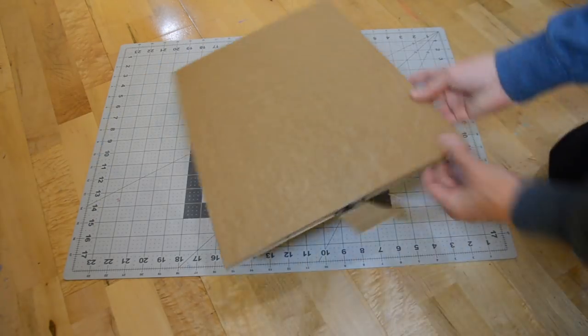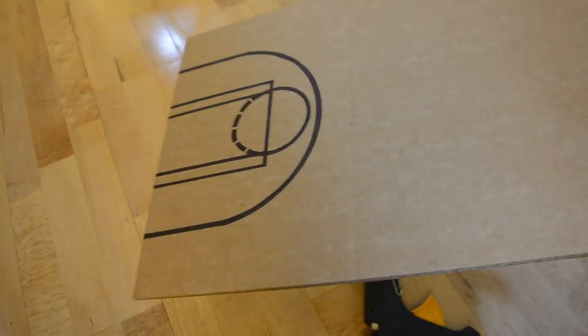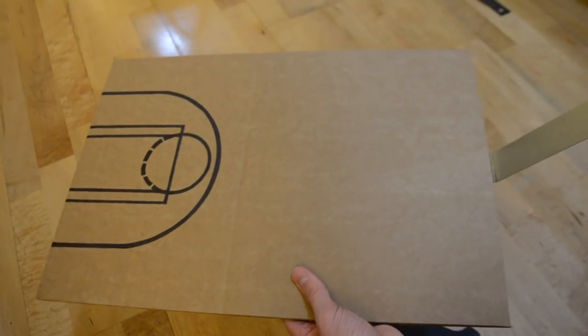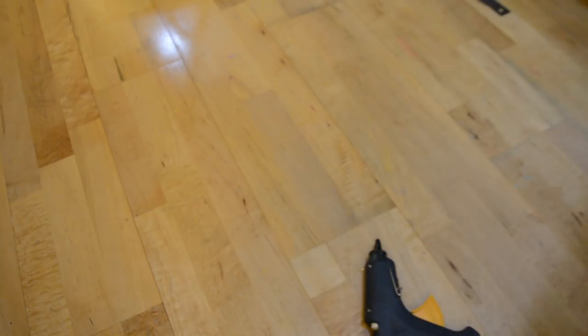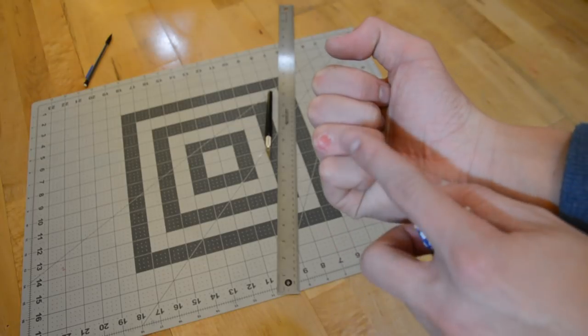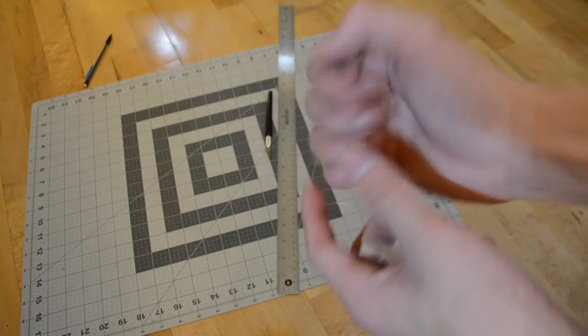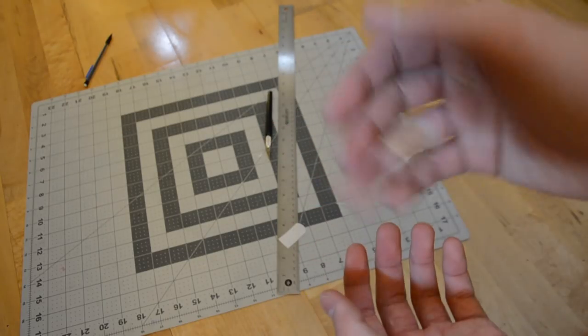This next step is sort of optional, but if you want, you can draw some lines on the cardboard with a Sharpie to make it look like a basketball court. You don't have to do this, but it does look nice if you do. And I actually ended up burning myself trying to do this next step, so if you're going to use a hot glue gun for this, be careful and don't do what I did.